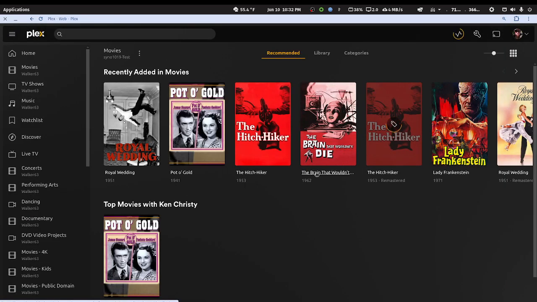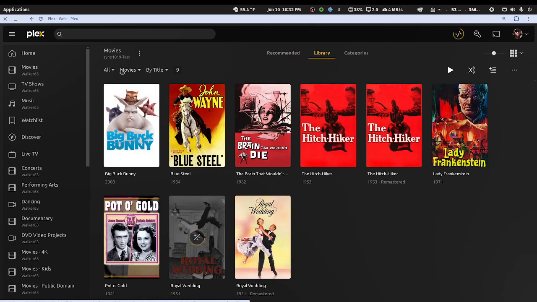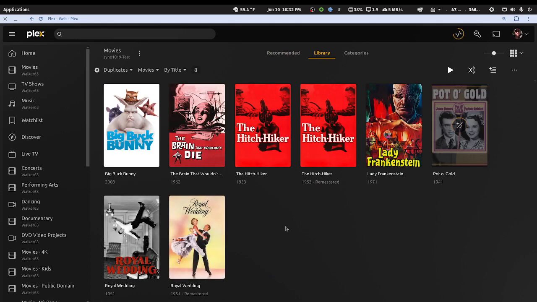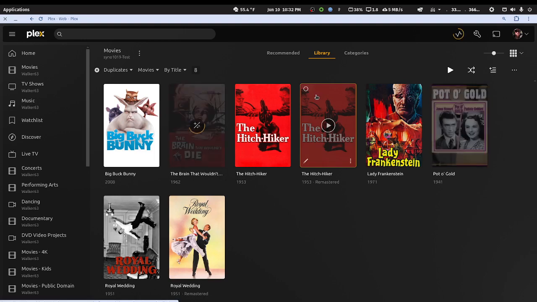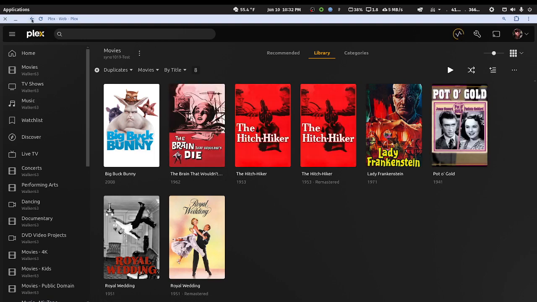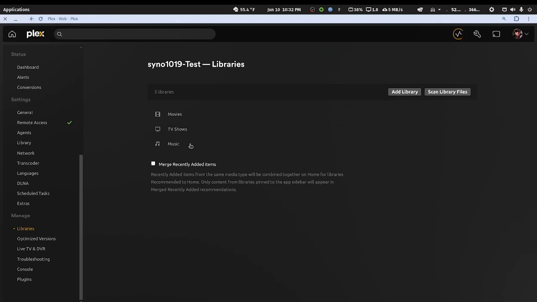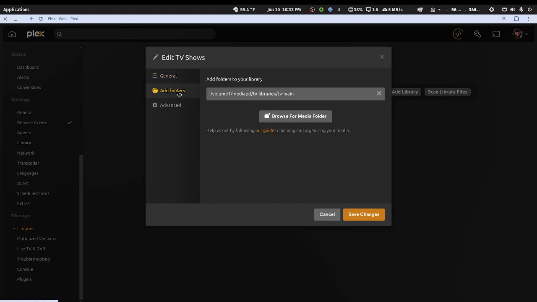That library is going to rescan quickly. And now if we go to the library tab and sort by duplicates, every single movie is duplicated. So let's get all three set. Add folders.